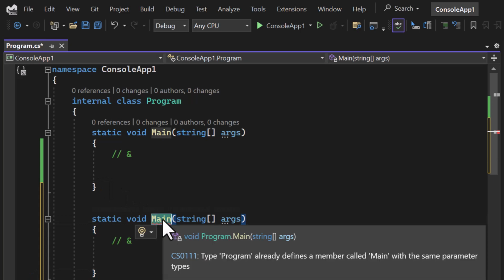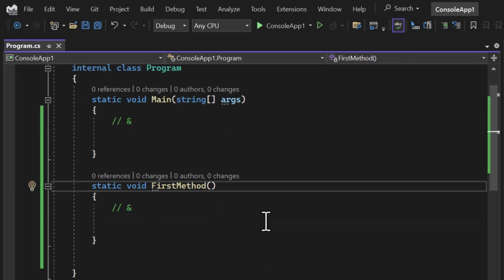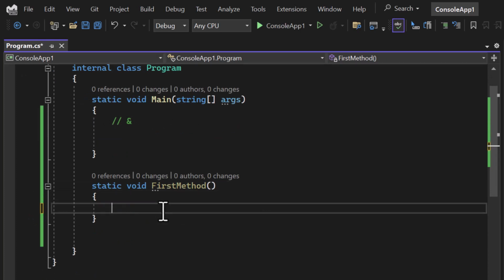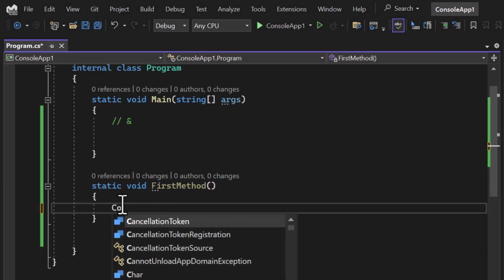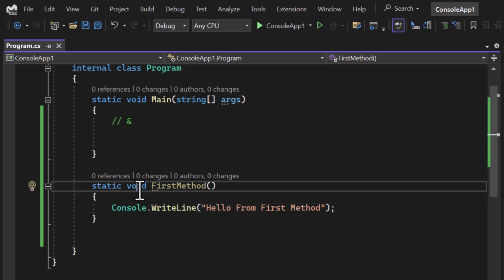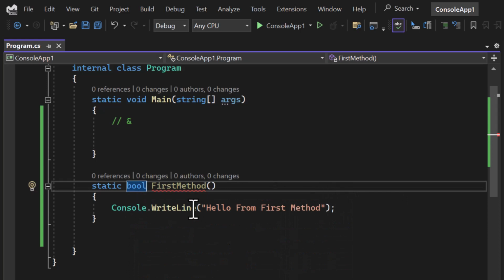Okay, here I'm going to create some custom name. For example, this is first method, and this time I will not pass anything in this parameter. Why am I doing this? This is required to learn this concept better. Okay, and here I'm going to display some message with Console.WriteLine. And if I want to return some value from this method, then we have to replace this particular part. If I'm using this keyword which is void, it means I am not returning anything. If I'm using something else, for example boolean over here, it means I have to return something.